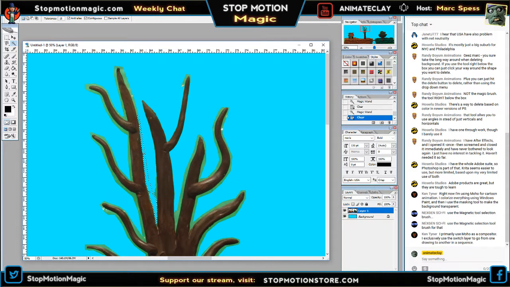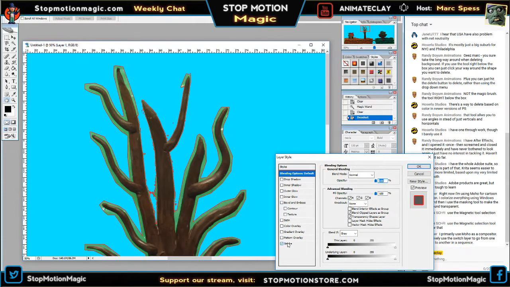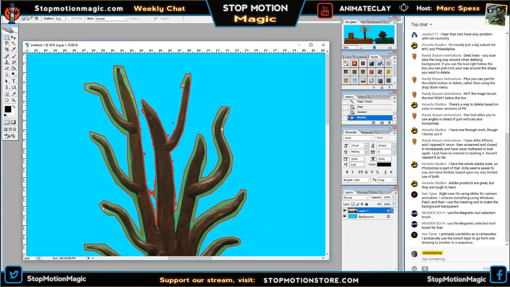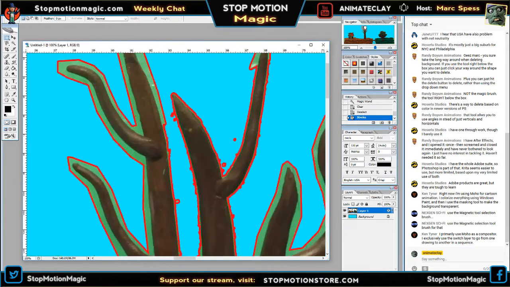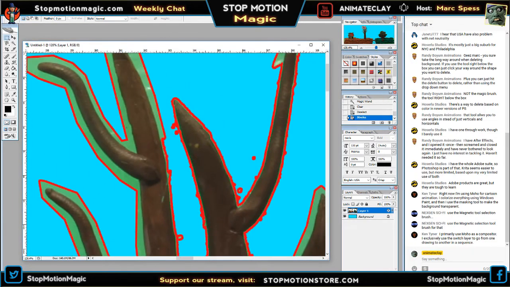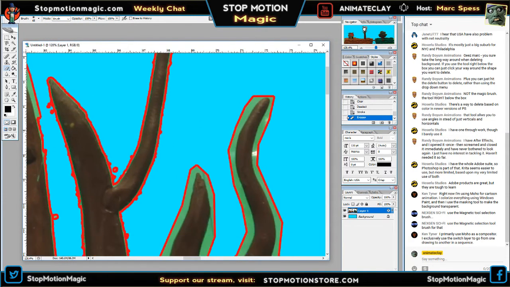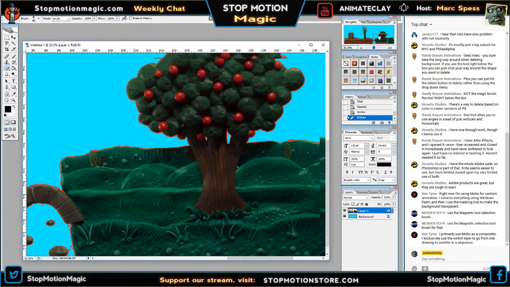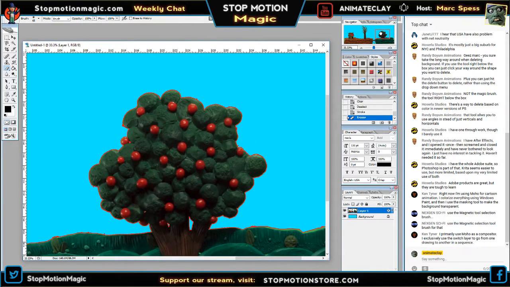And what I might do, so when you clean stuff up like this, if you turn on stroke, you can see all the stuff that you miss, stuff that's hanging around. So like here, I would never know that I missed anything there unless I zoomed in really super close. So I can go back in there with my eraser tools. See here. And it's gone. I think this side's going to be really messy, whereas this side should be clean. Yep, it is pretty clean.